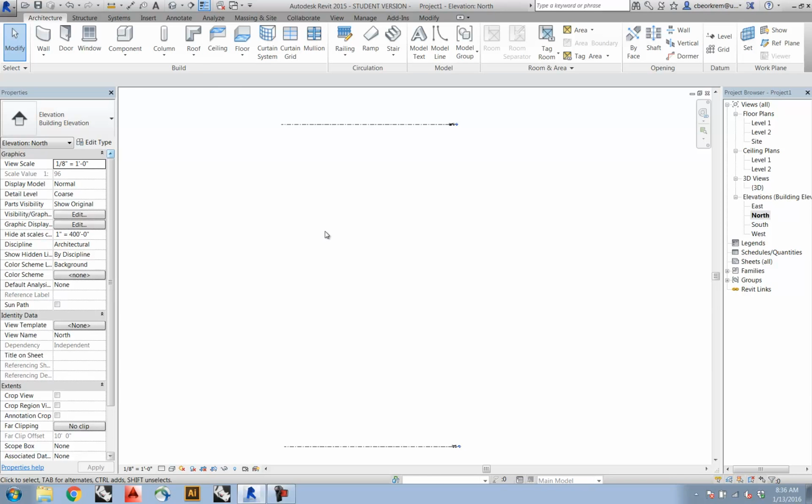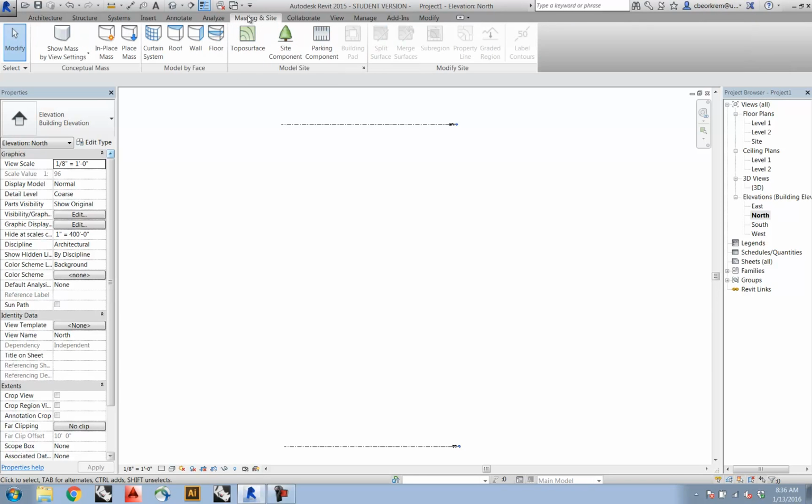Okay, so now what we want to do is actually go into the massing and site and start talking about conceptual massing. We're going to create an in-place mass. So a mass by default is actually a family, a new family, a conceptual mass family. You could model one of these separately in its own family drawing, or you can do it here inside of a project. That's why it's called an in-place mass. So it's a new family that you're creating, but it's already going to be by default embedded in your project so that you're visualizing it, seeing it. Say if you're on a site and you've already got a site model done, you can work with the conceptual mass there in the site.